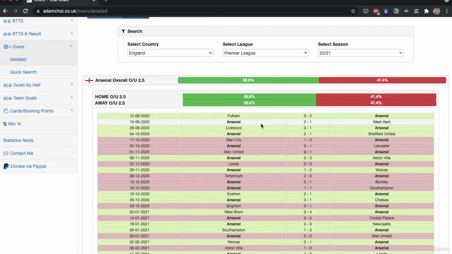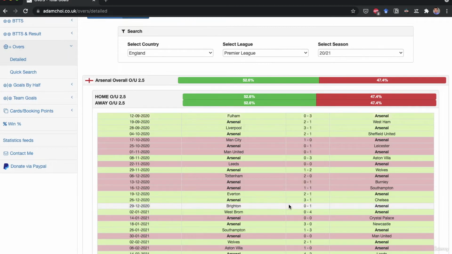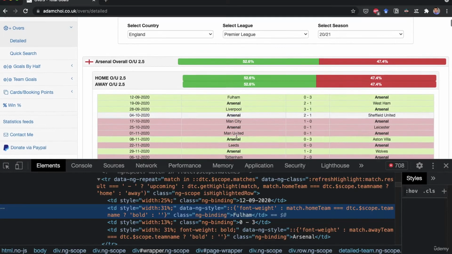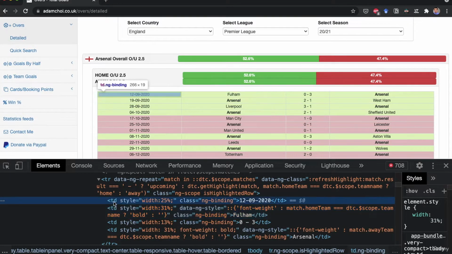So to find out, let's inspect the website. So first right click and then click on inspect. And now we get the code behind this table. And as you can see here, we got this TD because we inspected this name. And we got the second element in the first row. So we have TD and it's the second TD.